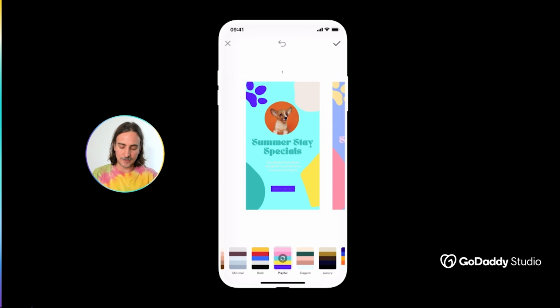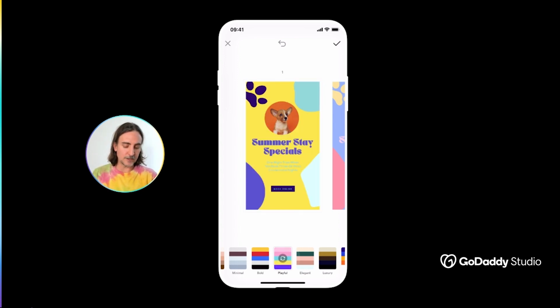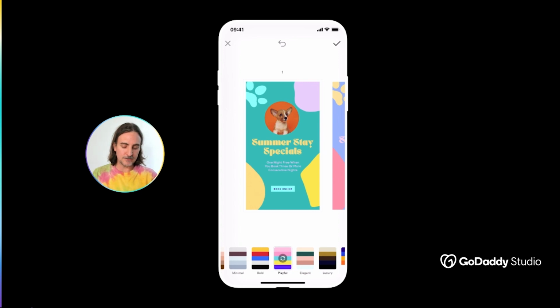And as you can see, most of them work really well together. These aren't just random colors generated by a bot. They've all been curated by our design team. So you're working from palettes that definitely complement each other. So that makes it a lot easier to find a combination that looks really easy on the eye, something like that.